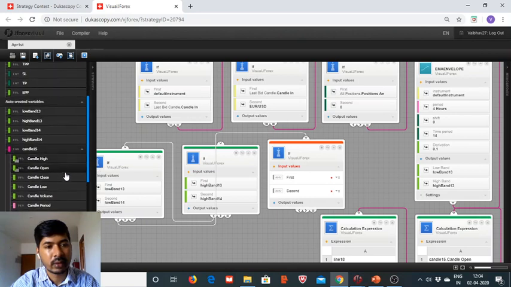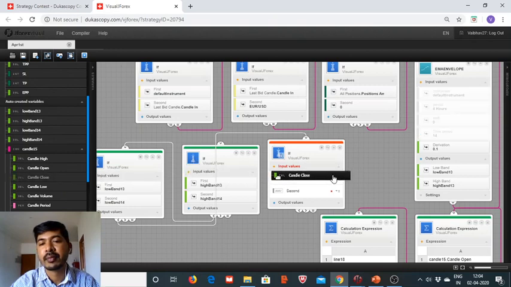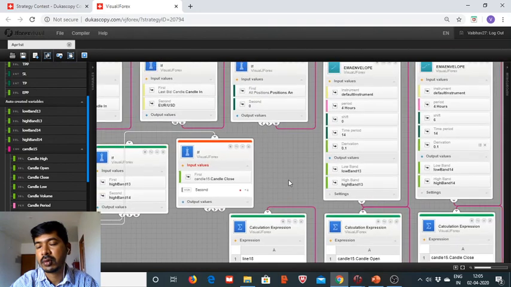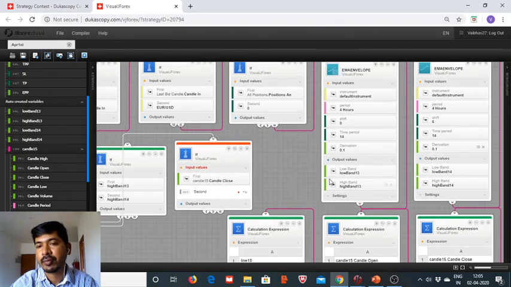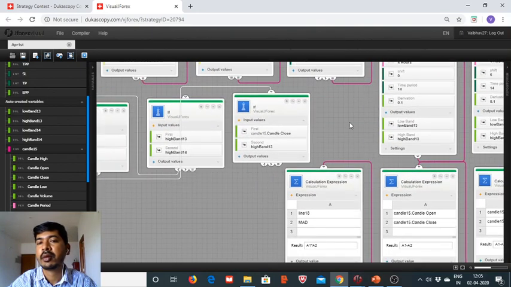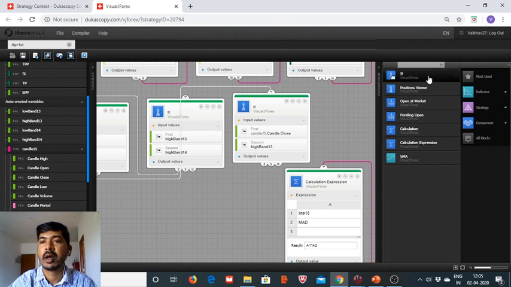Candle 15's candle close, and we compare it to the high band, and we will need the candle close to be less than the high band.